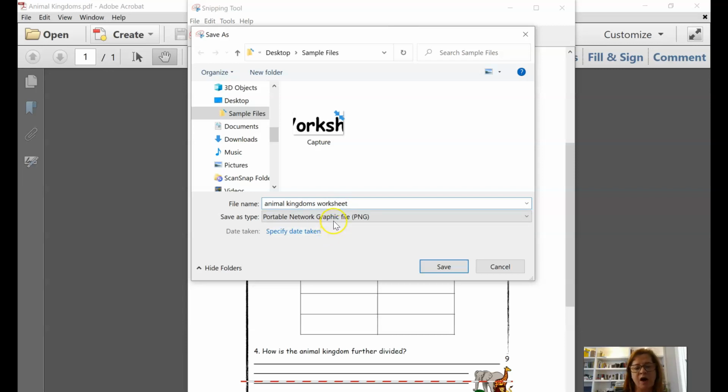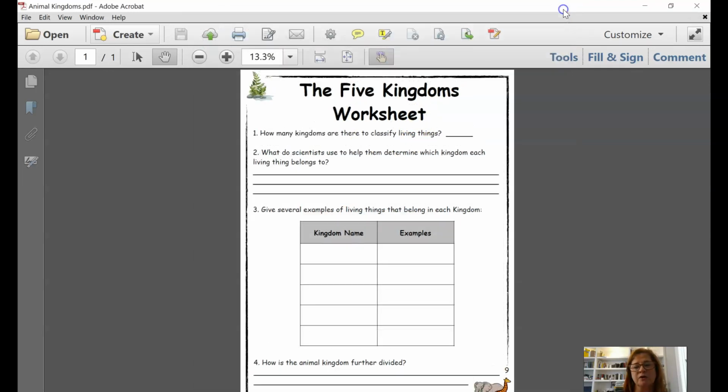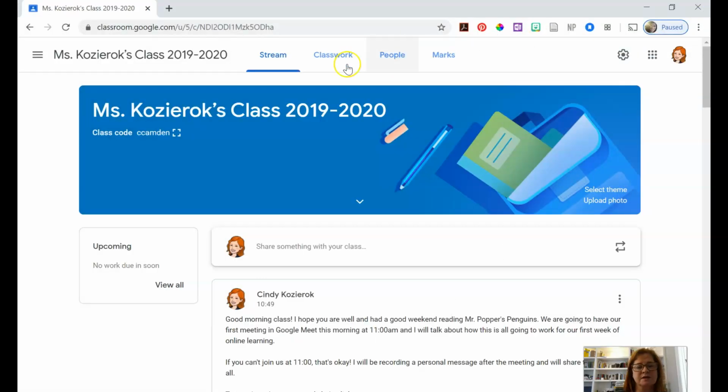If you look at what kind of file you're getting now, it's a PNG file. A PNG file is a type of picture file. So you can see it's not a document, it's actually a picture. I'm going to save that. Now that I've saved it, I now have a file of a picture of this. I don't need any of this anymore. So I will close this and I will close this.